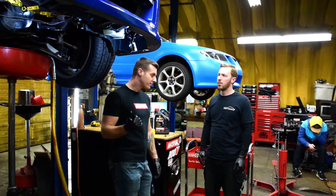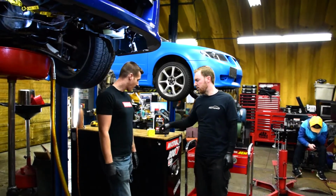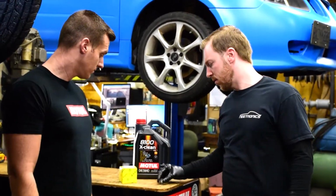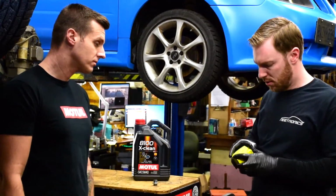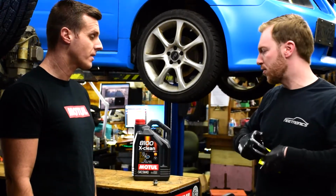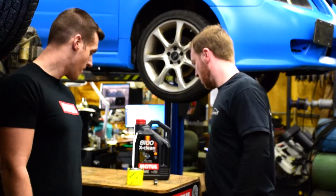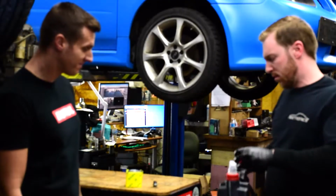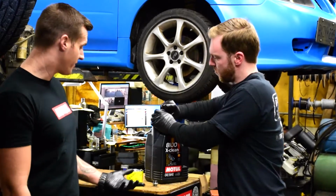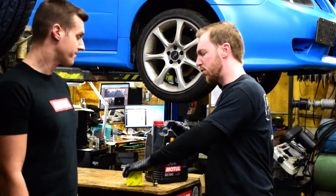Alright, so we just drained the oil out of the car, oil filter's dropped down. Now we're going to put the drain plug back in the car and I'll let James explain what we're doing with that. Okay, so for our normal oil change, always start with an OEM Subaru crush washer on the drain plug. Now we take our filter and set it up to pre-fill it with our oil. So we're going to pre-fill the filter so we don't have a dry start when we first start the engine up. Yeah, give it the best chance of having oil pressure as fast as possible.